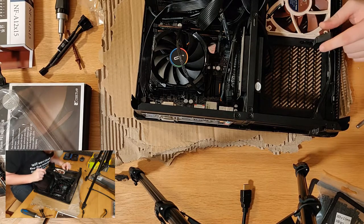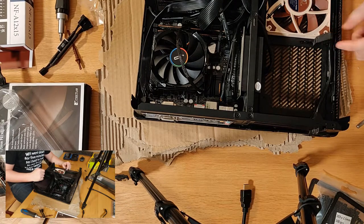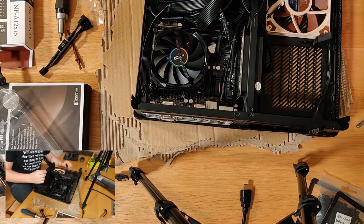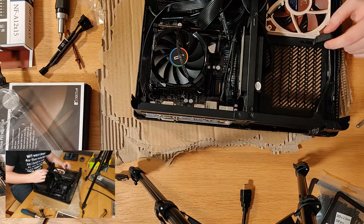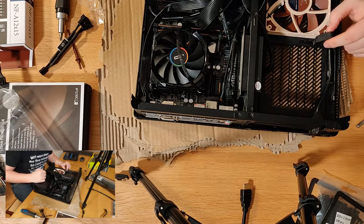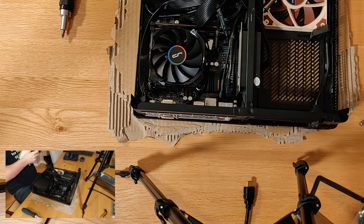Now, I'm sure there are kind of hack jobs out there. I could put the graphics card in here without this support here, so it's just under its own weight. Or I could bodge my bracket. I won't be doing that. So for now, I will just use one intake for this case and see how it goes. There aren't really any dedicated exhausts per se, so I think we'll be fine. We'll still maintain some sort of positive pressure. It might just get a little bit hotter than I was intending. All right, now for the pièce de résistance, the graphics card.